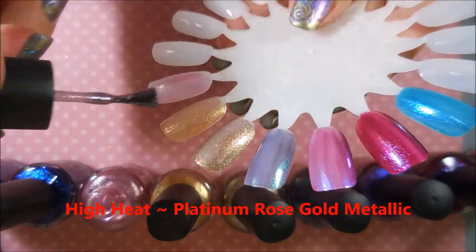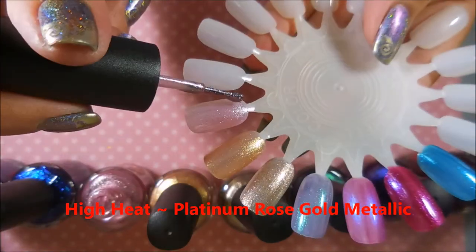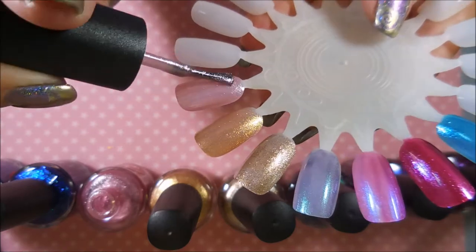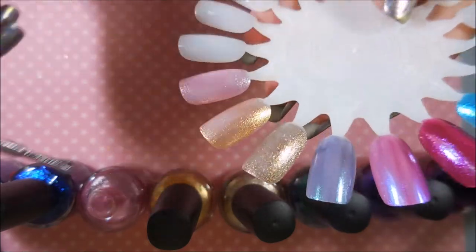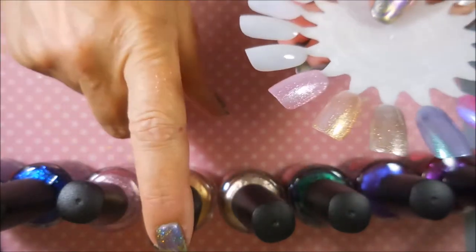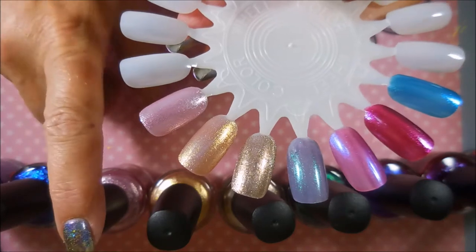You guys know I have a fascination with pink polish. I like all polishes. I wear all the colors. But pink is what I'm drawn to. Might have something to do with I live in a house with all dudes. And even the dog is a dude. Okay, so that one was Nasty Curve, and then High Heat is the pink one.